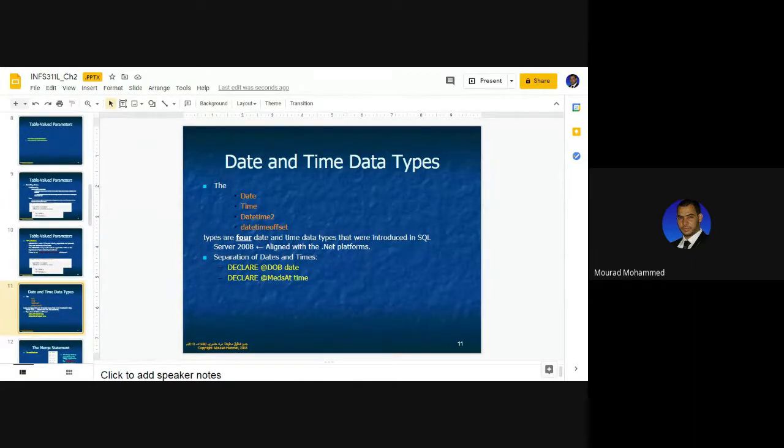There is no order. We use any of them whenever we need. Those are four data types that are actually understood by the SQL Server specifically, and they are defined since the 2008 version or distribution of this SQL Server.